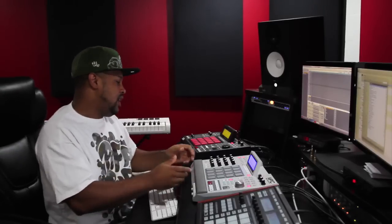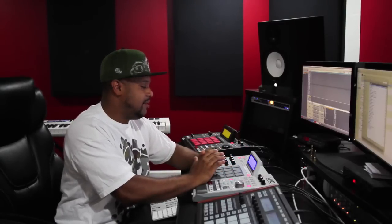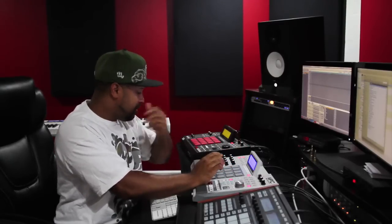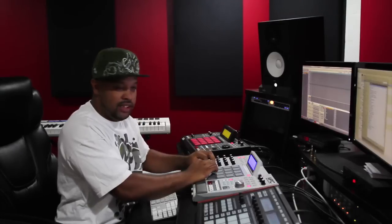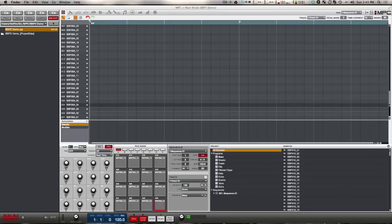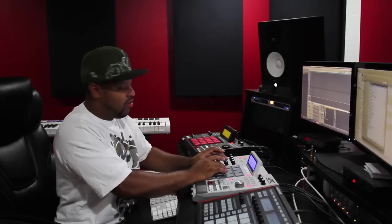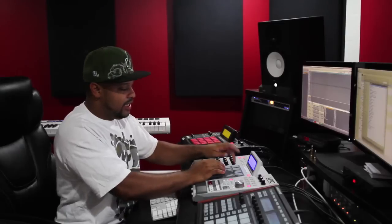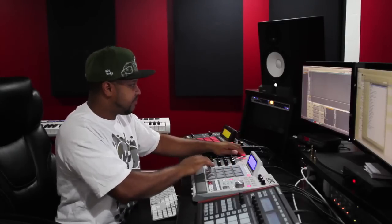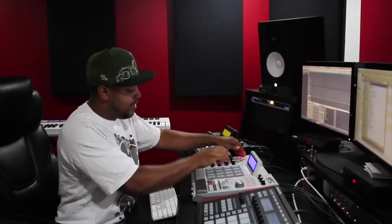So the first folder of sounds is some basses. I'm just gonna go through. You get a nice good amount of fat sounding basses. And you can lay these out chromatically across the keyboard. And they sound nice and fat.